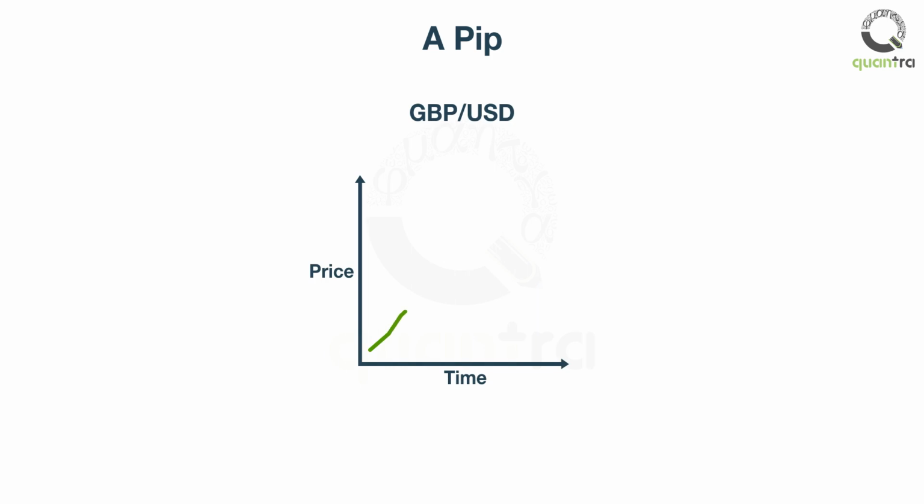A pip. Most major currencies, except the Japanese yen, are traditionally priced to 4 decimal places, and a pip is defined as the 1 unit of the 4th decimal point. For dollar-based currencies this is to 1/100th of a cent. The change in quote is usually given by the movement in pips. For instance, here the GBP-USD pair has moved by 101 pips.